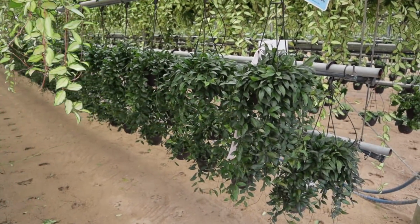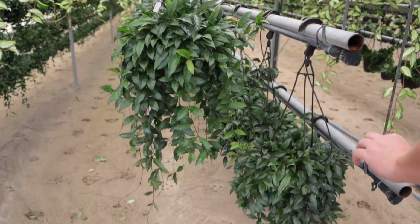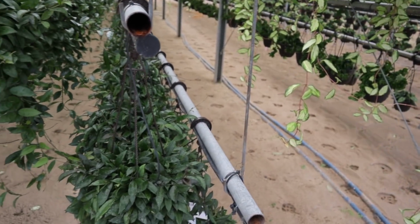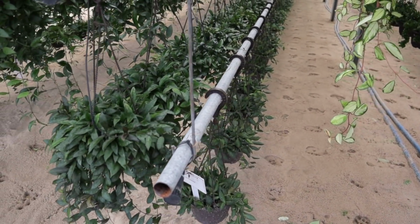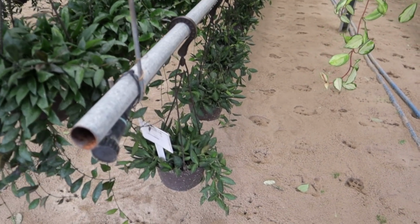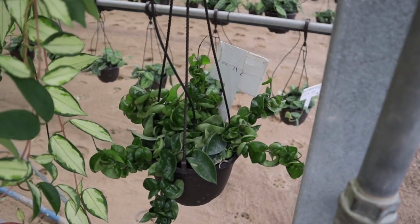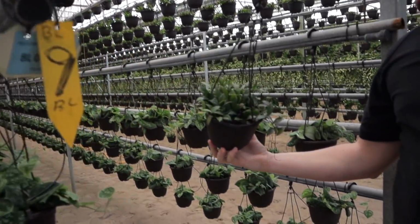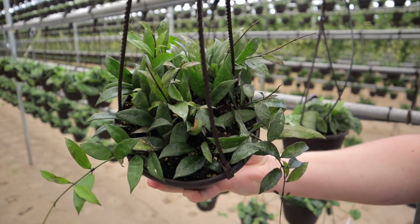We've got some different variations going on in here on our mini wax. Not these specifically, but down the row a little bit. This is just the normal mini wax with some bilobata on that bottom line. Okay, yeah. All of these stock lines under the gutter have some rope. So these are a variation we found. You can't really tell too much when they're young, but they have a little speckling. We call this Ruby Sue.